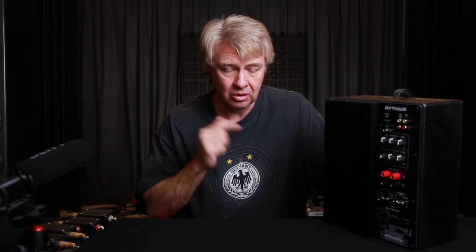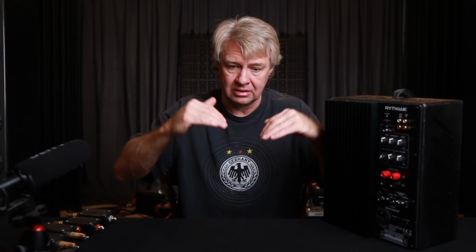So let's say you've got a speaker that's 3 dB down at 60. So you're wanting to blend to that. Keep in mind, you're not wanting to cross this where the speaker's 3 dB down. If you're crossing where it's 3 dB down, you're going to create a 3 dB hump in the response. You're wanting to cross the woofer over to the main speakers where each of them are 6 dB down.